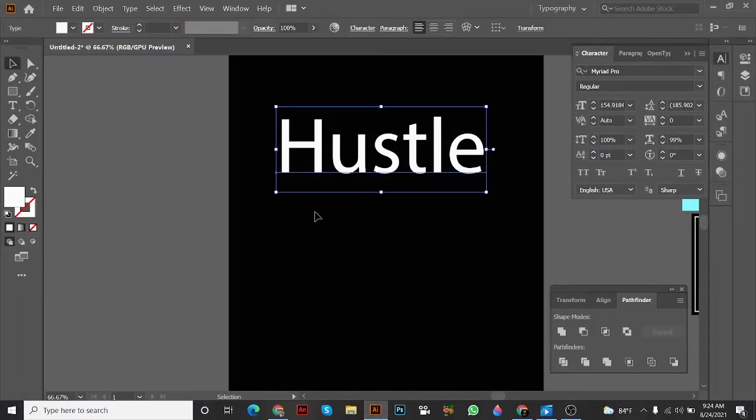So today we're just going to learn how to change your character in Adobe Illustrator. Last class we learned about the Type tool option. In that class I described every single format, how to type text in the perfect way, how to type vertically, horizontally, even on the path. So in this class I'm going to show you how to change your font style.